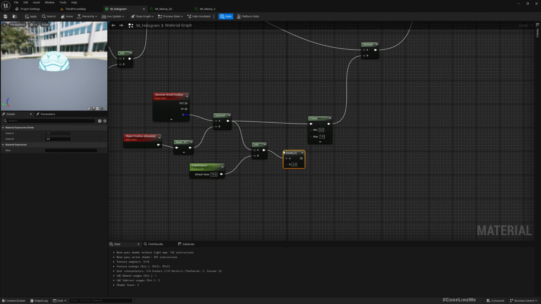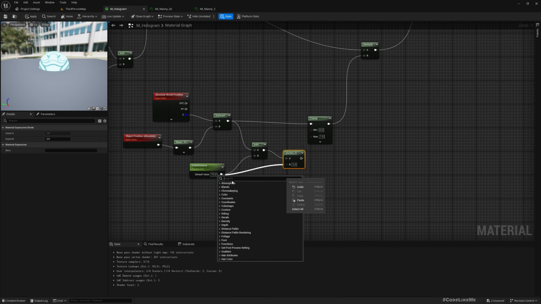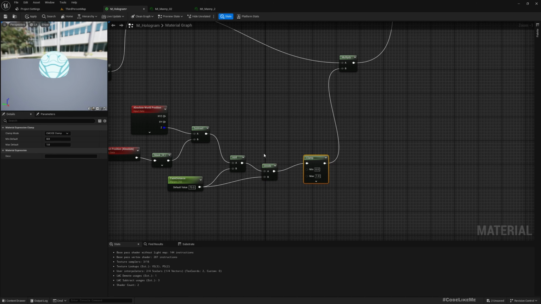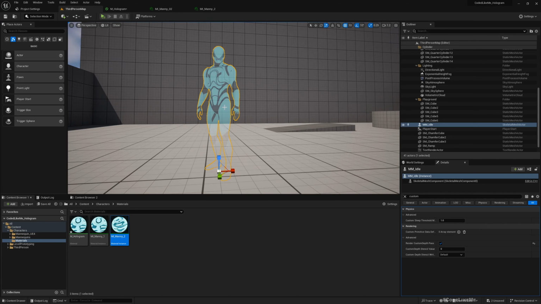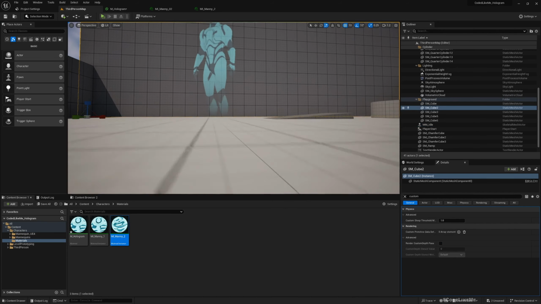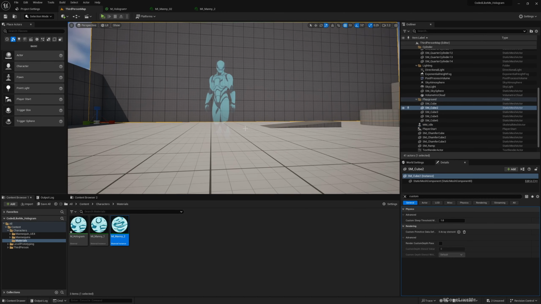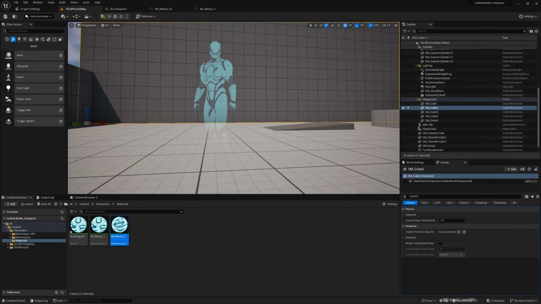So let's divide this by the same value and put it here and apply. See, now you get the fading effect. You don't see the foot, you only see the upper part. Great.